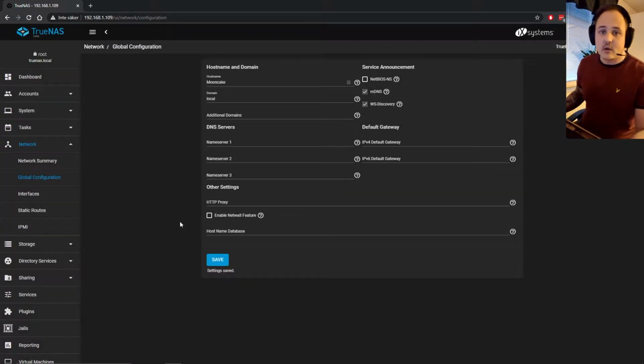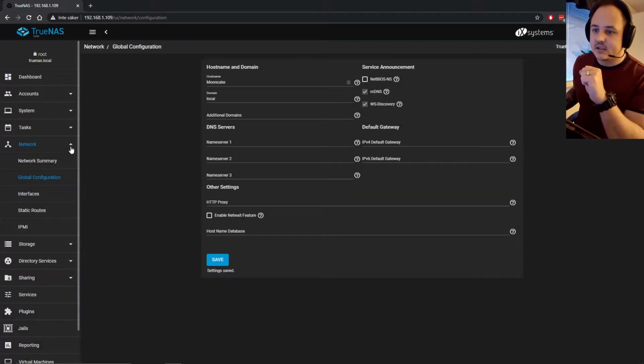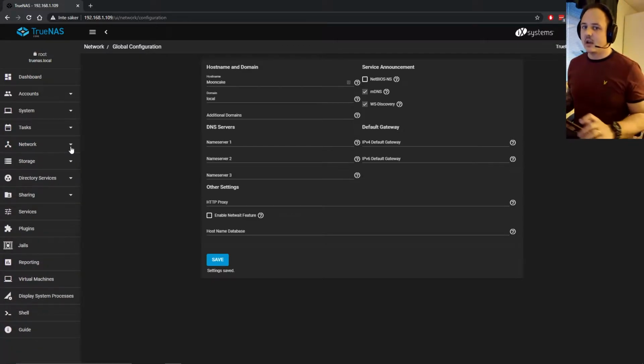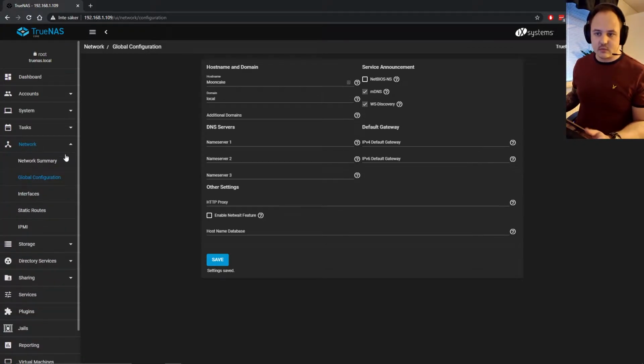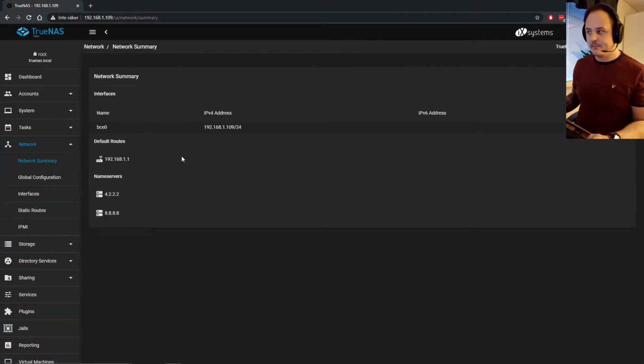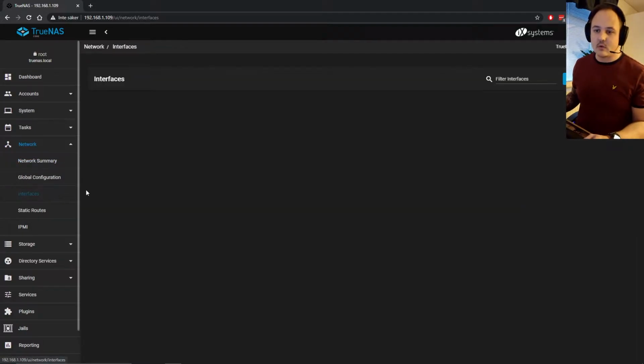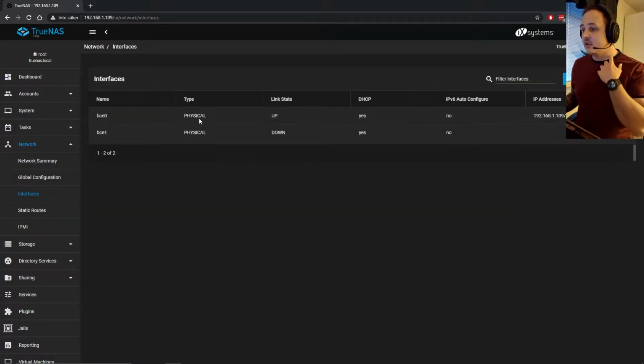The second thing you're going to want to do is change the network settings, and this corresponds to the IP settings you did in your router. You want to log into the server, put the static IP onto the network card itself as well. So we go into the network tab and network summary. Oh, sorry, we go into interfaces, of course. This shows you the interfaces you have available to you from your machine. Mine has 2, but obviously one is used, and it is this one. You can see it has been assigned this IP address. That's the static IP, which I set in my edge router.